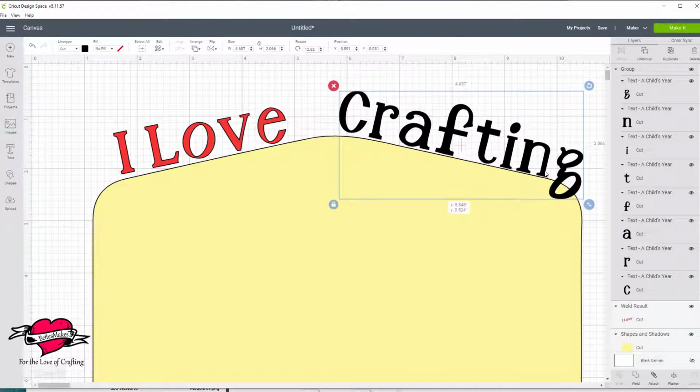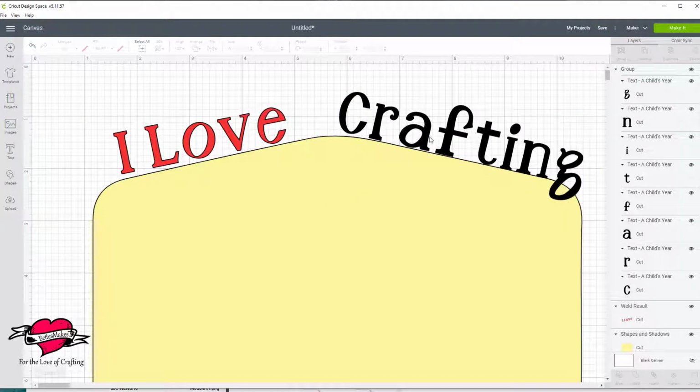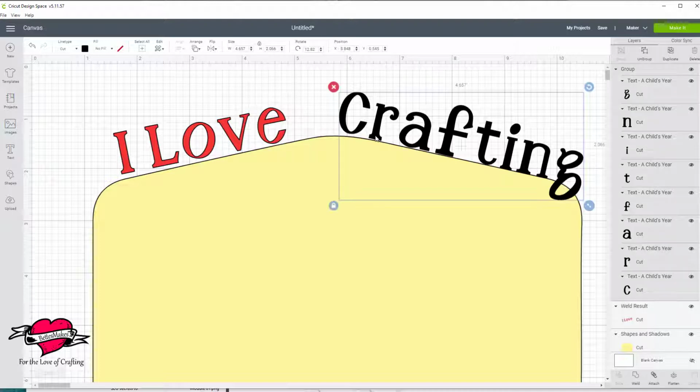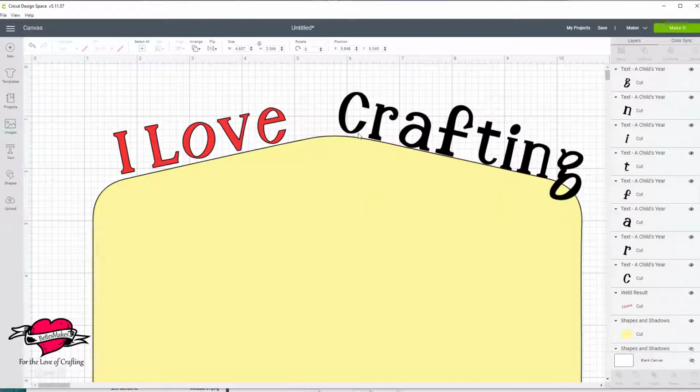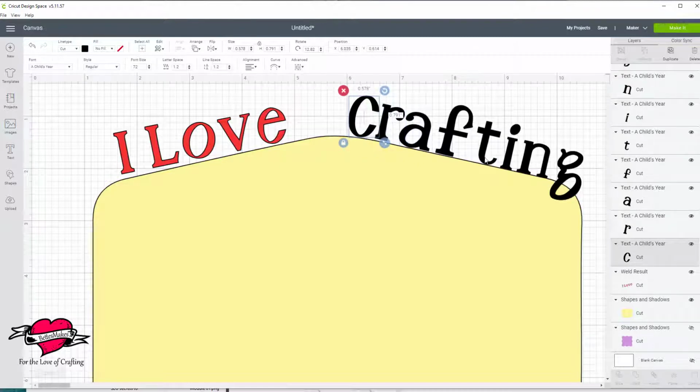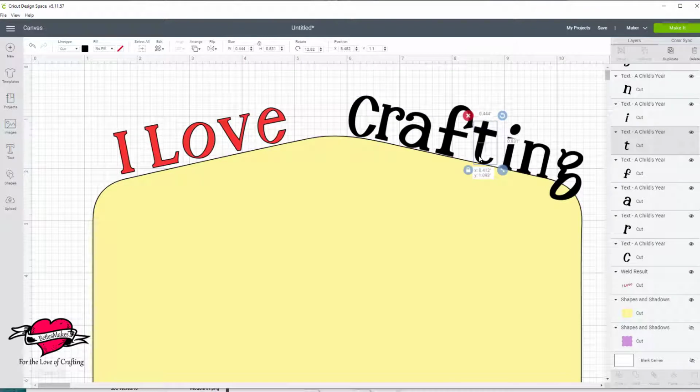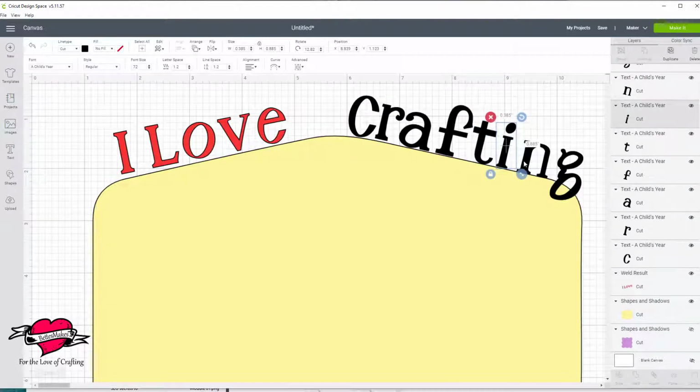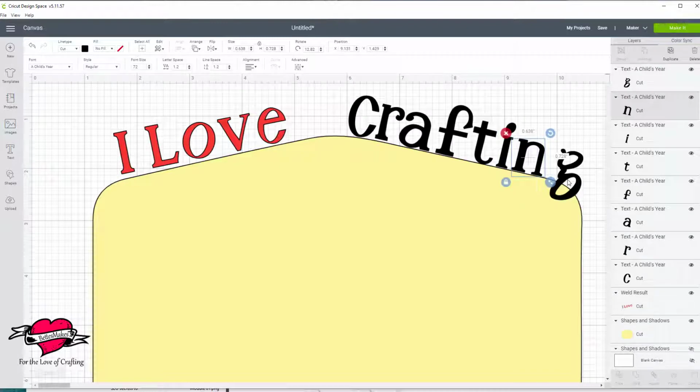Now you'll notice it's a little bigger, but I really don't want to make any changes. The only changes I really want to make is maybe I will move these things together. Now these are all ungrouped. So I want my R to come in closer, so let's ungroup this again. I want my R to come down a bit, move it in place, bring the C in. Now the F and T to me are too far apart, and I can tuck these up a little bit and it'll fit better.